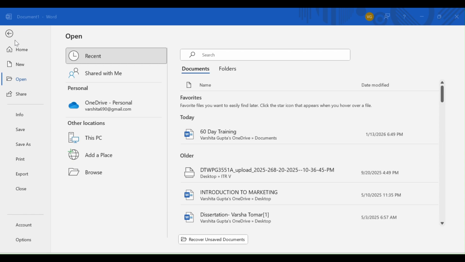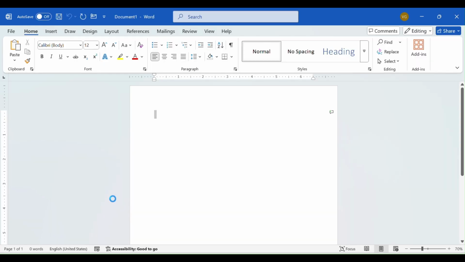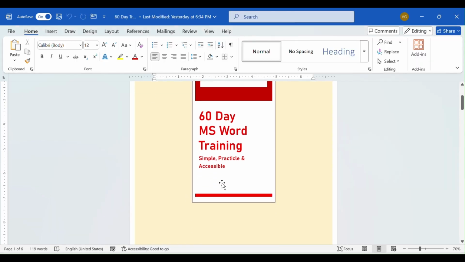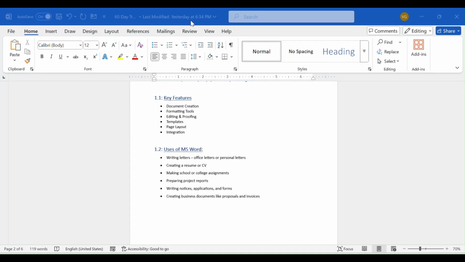Also, you can go back to the home page and see the recent files that you have already opened. It makes it easy to open files you worked on earlier. I'll open one previously worked document. This shows what I've already done on this document. Now, since it's already a saved file, I'll go back to the blank document that we opened and we'll learn how we can save it.